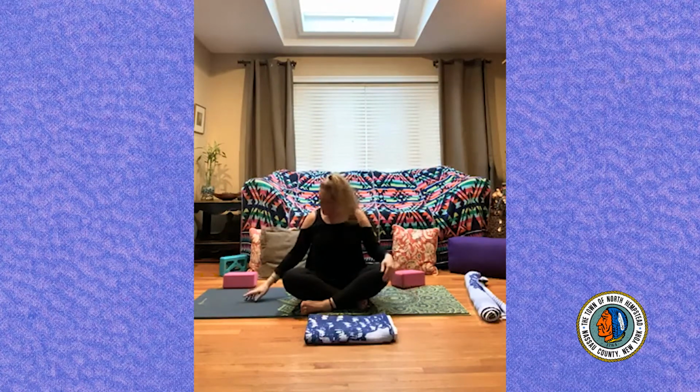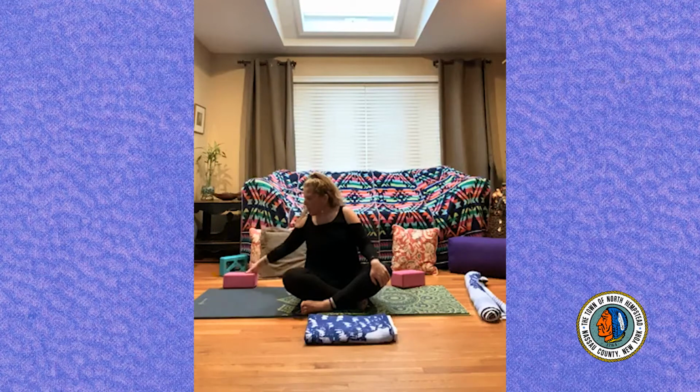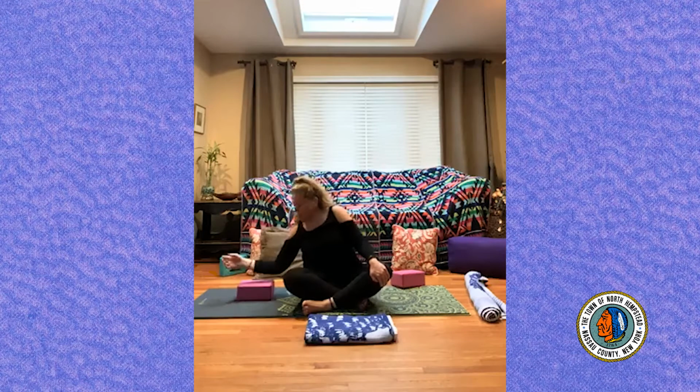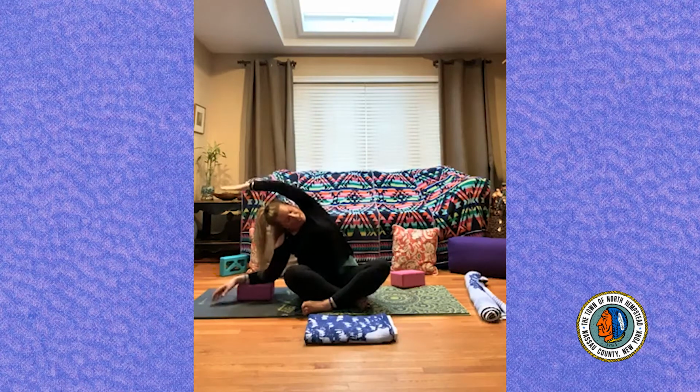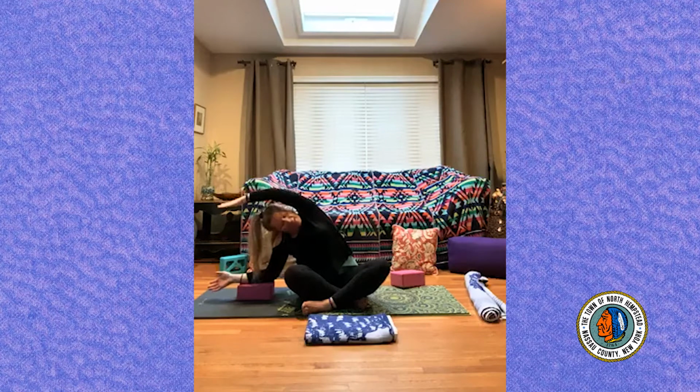And let's come on up. Realign the spine here. Nice stretch. Love that full stretch. Okay, let's lower both hands down. Now you're going to walk the left hand out to the left side. You can ground that left palm in the earth, or you can put that left forearm on the block. That right hand's coming up. Remember, it could be the elbow, or you can bring that right hand up and over toward the left side.